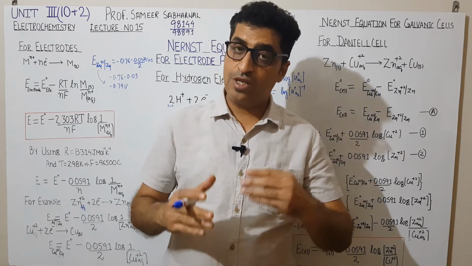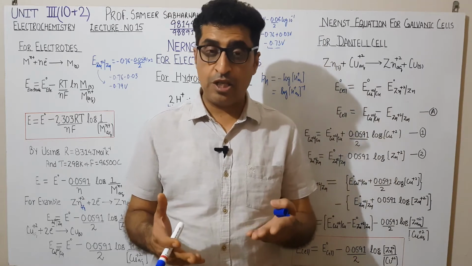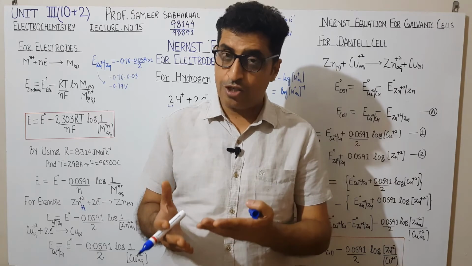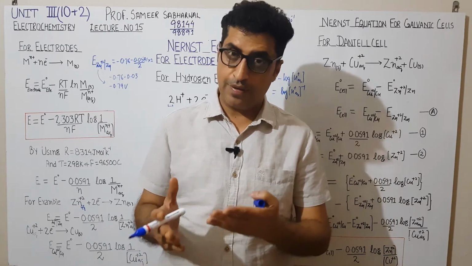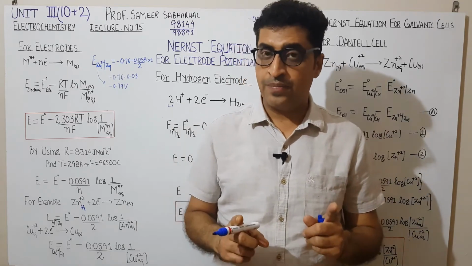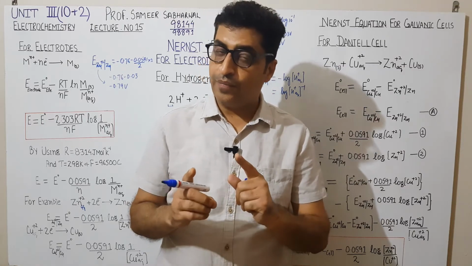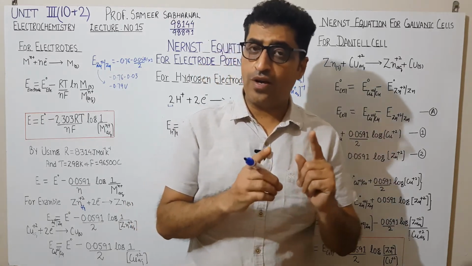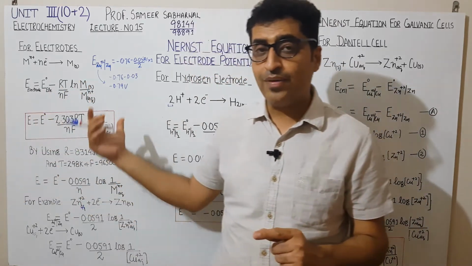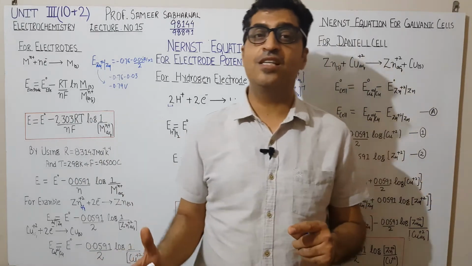And what is E naught cell or simply E cell? किसी भी सेल का EMF क्या होगा? That is reduction potential of cathode half minus reduction potential of anode half. I repeat, what is E cell? Reduction potential of cathode half minus reduction potential of anode half. ये मैं conventional way ले रहा हूं क्योंकि यहाँ पे हम सभी इलेक्ट्रोड पोटेंशियल जो है वो रिडक्शन पोटेंशियल की सेंस में यूज कर रहे हैं.